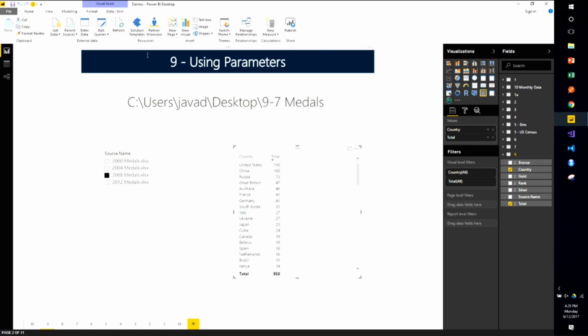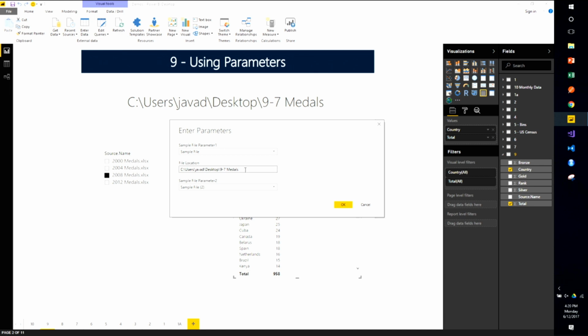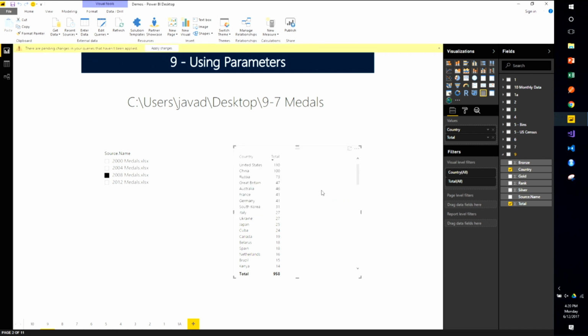So this is the part where it makes it a little bit more user-friendly to the user. I don't have to have them dive into the query editor, go find the little bit of string or the little bit of text that defines our file location. We can do it right here from the main part of the dashboard. So right here at Edit Queries, we will edit the parameters. And right here where it says metals, we just change the file name. So you can actually have a little text paragraph somewhere that says, hey, if you move these files around, click this button, change your file name, boom, you're done. So we hit OK, apply my changes, and voila, we're back in business. Things are looking like they're happy again. It's kind of a neat little trick about sharing some data around.